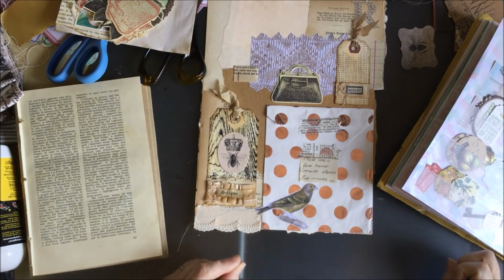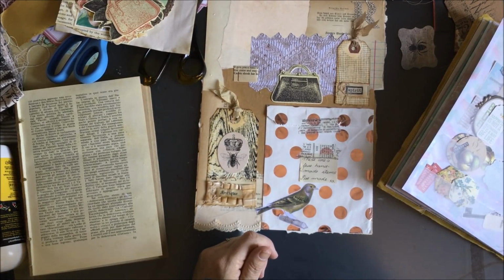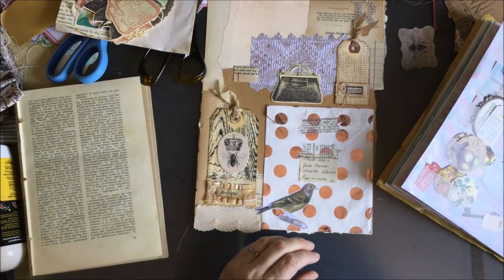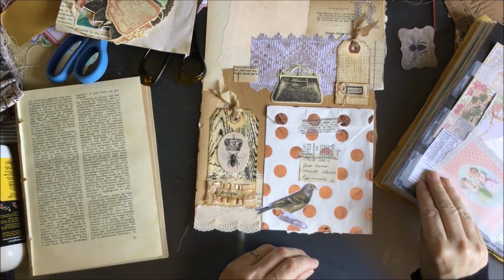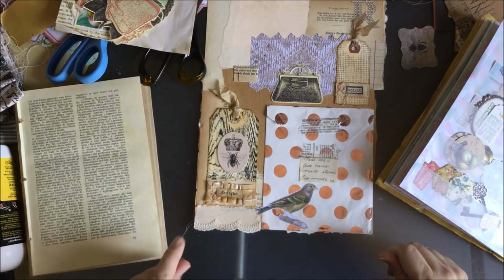Okay, I really do like how this page is turning out. So I have these also from Sue as well. For example, I think the page is getting too busy now. I don't think I want to add any more to that page. I really don't think I do. No, I'm going to turn this page over. This page is done.